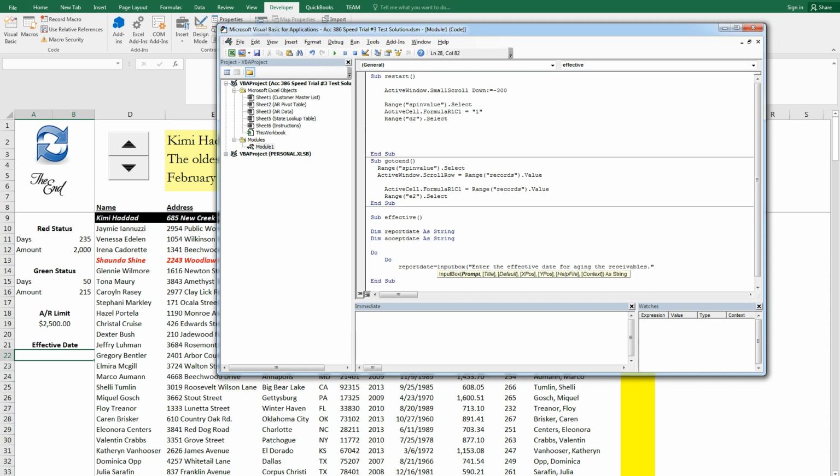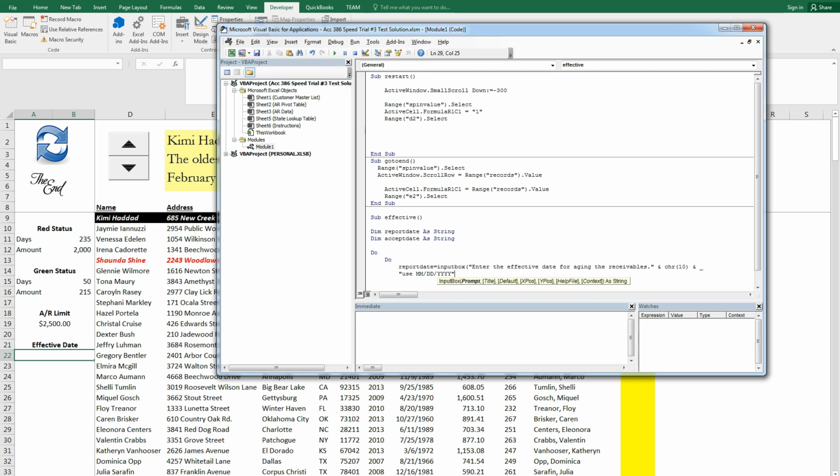Okay. And let's concatenate with it. CHR10 is the VBA for an empty line. Okay, now I'm going to put this on a line. So what I'm going to do is do a space underscore enter. And that VBA will treat this as one continuous long line. So now what I want to type for my second line is use the regular date format. Month, month, day, day, year. Okay.